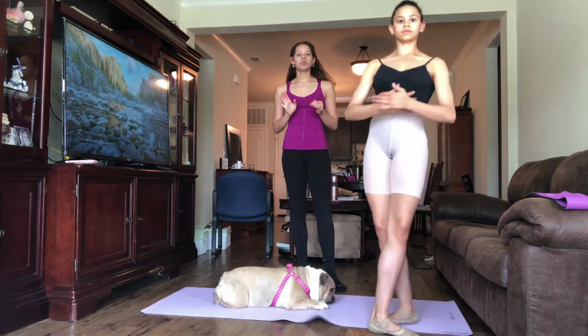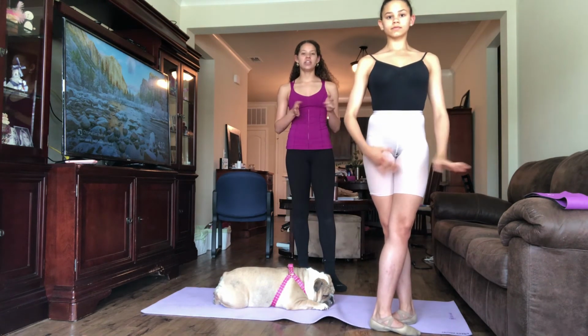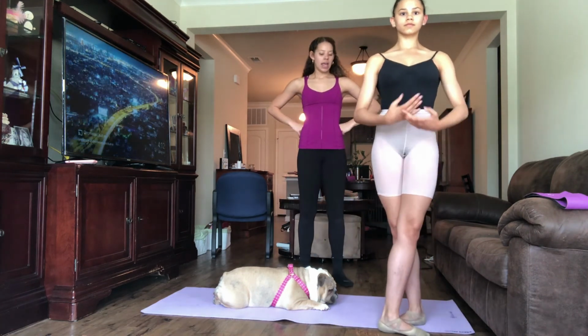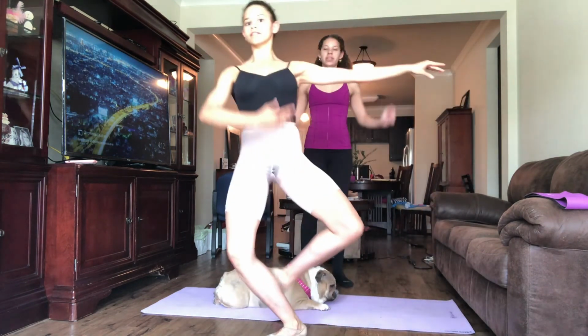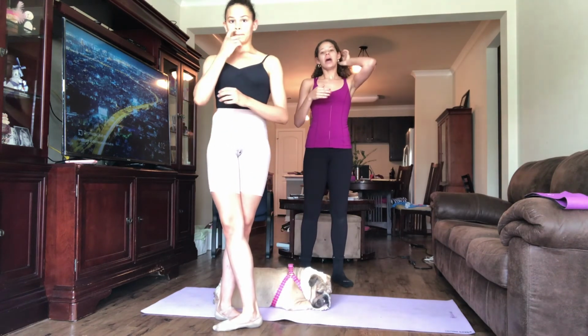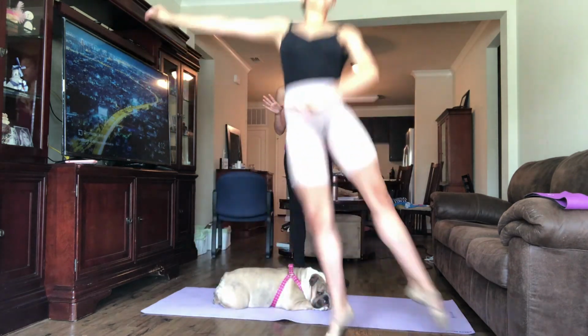Then on our jetés, we really want to think about getting to that position in the air. So she's going to do glissade jeté, and she's really going to try to attach the position before she comes down. And glissade, there you go. And she has a nice buoyancy, which means jump, which is good to show. Yeah, so then she does it to the left. She can just mark it really quickly.